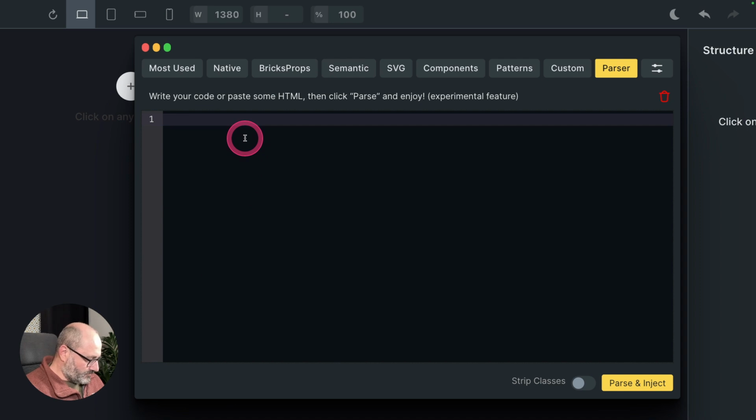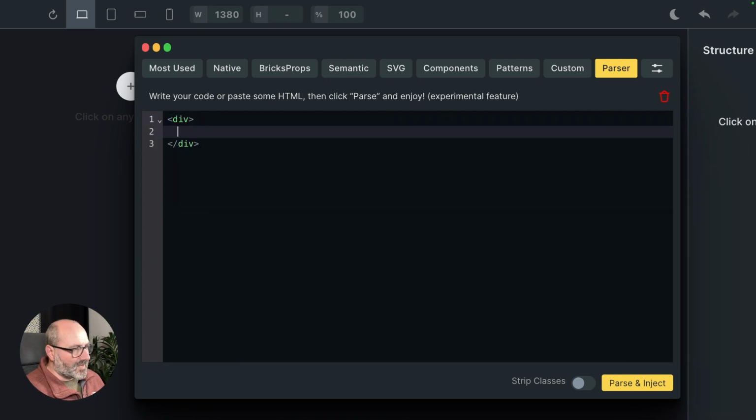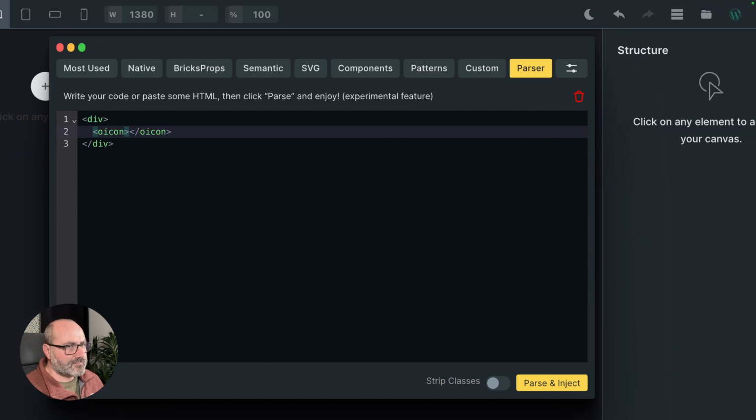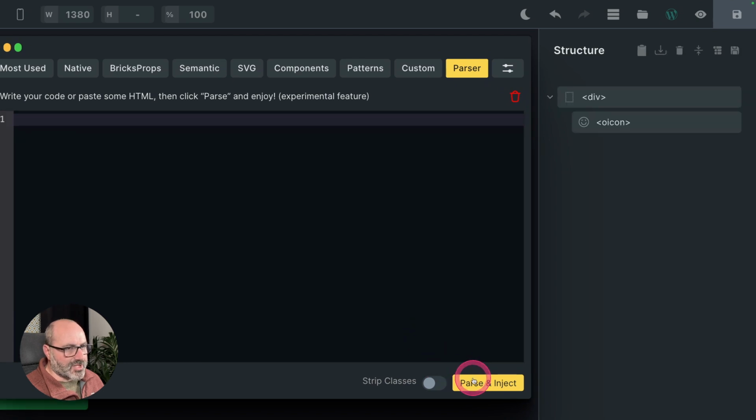For example, I want a div, and inside of my div, I want the BRXTML icon element. Its name is OIcon. And if I inject this structure, I get my div and I get my custom element. So it's probably a bit tricky to know what is the actual element name for your third-party libraries.